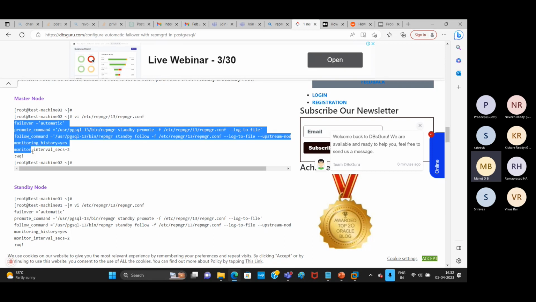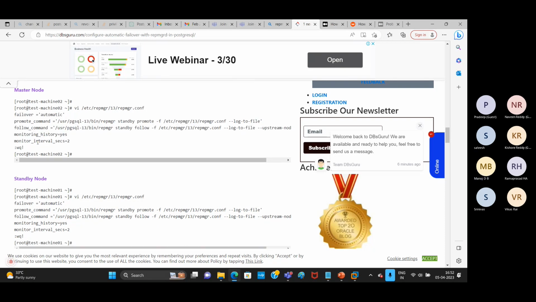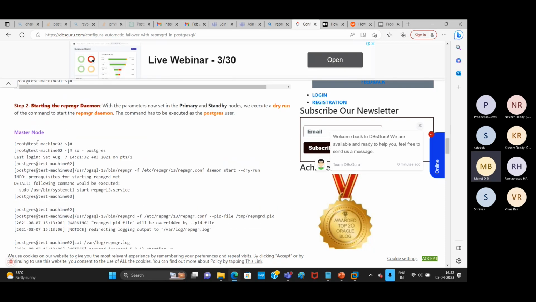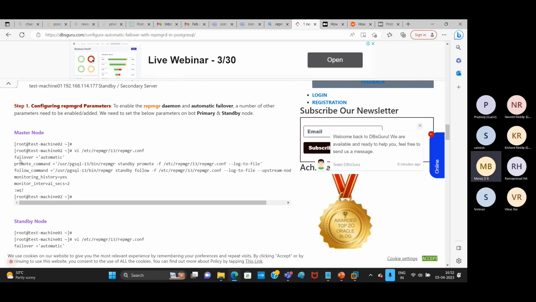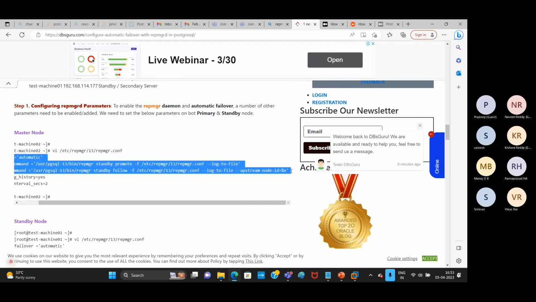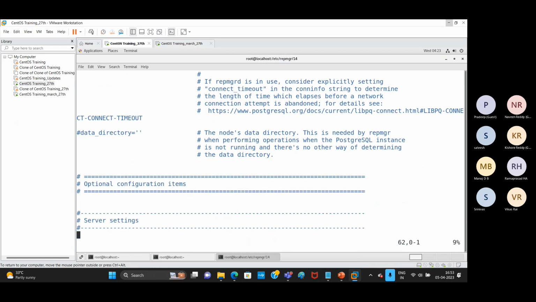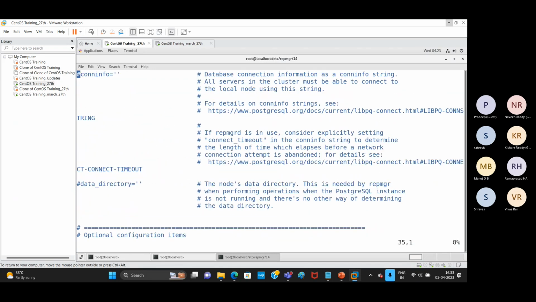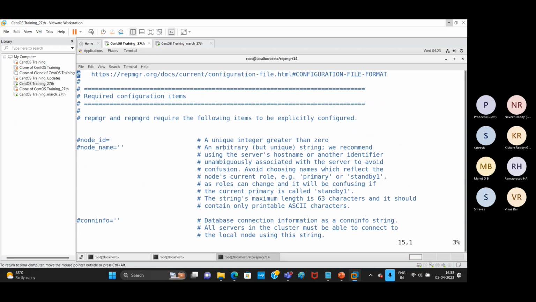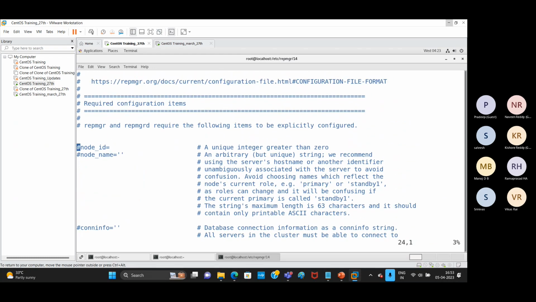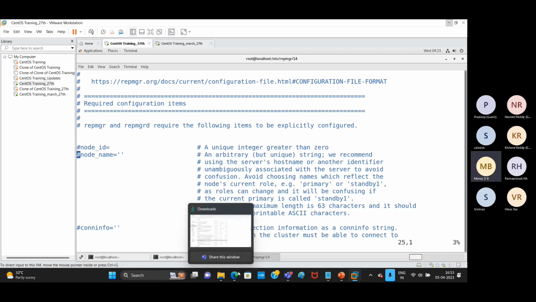So these things, monitoring, and yeah. One moment before. What I'm going to do now, I will specify this one. One moment, I will go to another document.